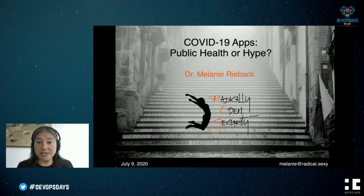I'm going to be talking about COVID-19 contact tracing apps. For those of you who don't know me, I am the CEO and co-founder of Radically Open Security, a social enterprise in the computer security space here in the Netherlands. We have been hired by the Dutch Ministry of Health to do the testing — crypto testing and code auditing on the back end of the Corona melder, the new Dutch COVID-19 app. We also do work with the European Union, testing several national COVID-19 apps, including Immuni in Italy, Protogo in Poland, and TraceTogether. We're also going to be doing some testing on the Google-Apple Exposure Notification framework.